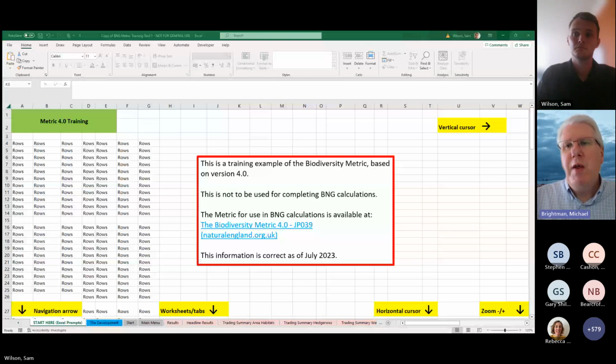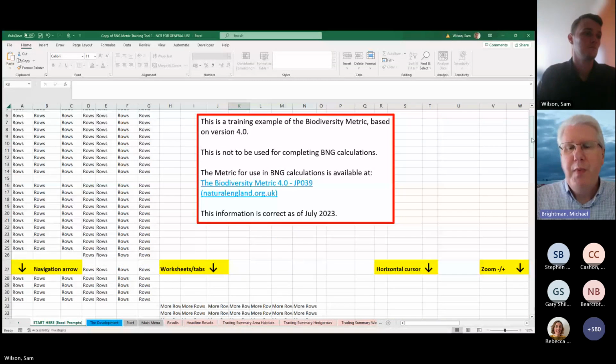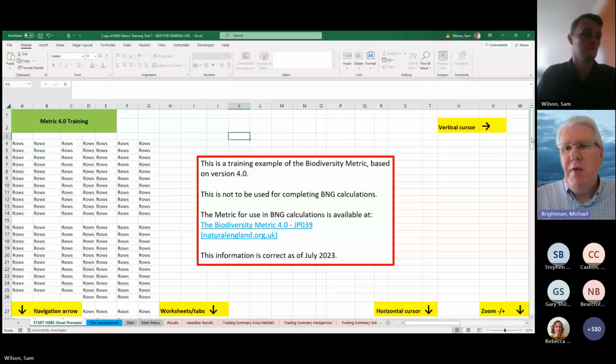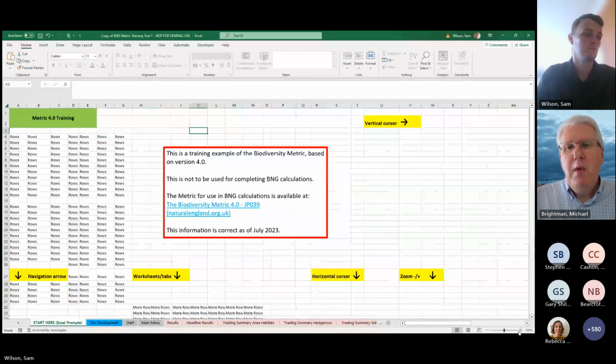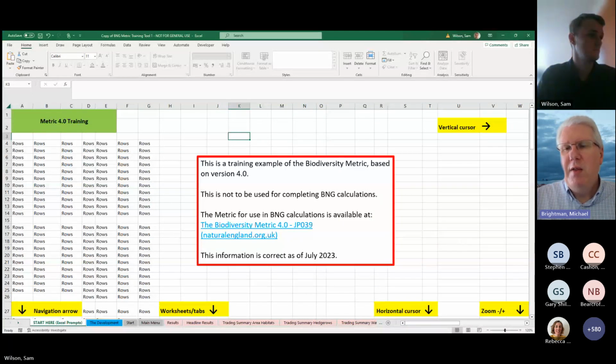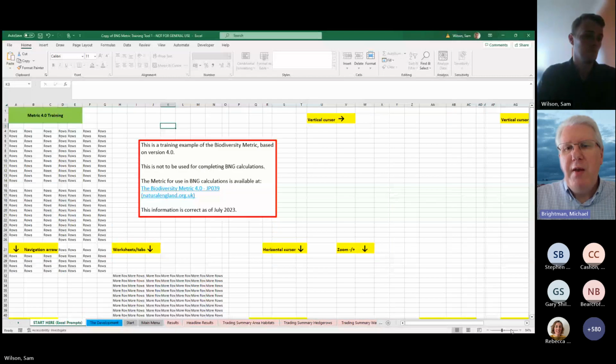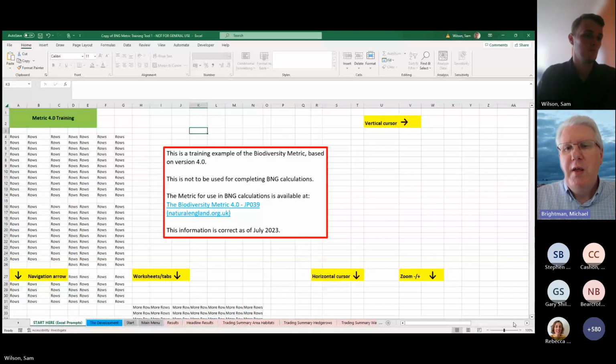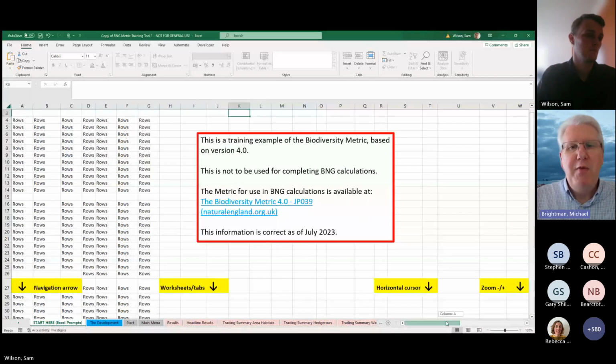First of all, on the metric, there's a number of ways to navigate around it. At the top right, you'll see there's a vertical cursor. If you click on that vertical cursor, that allows you to go up and down the metric worksheet or any Excel worksheet. At the bottom right of the metric is a zoom in and out button, where you either use the plus or minus, or you can use the bar. The amount of zooming in and out required depends on two things: one, the size of the screen on which you're displaying the metric, and secondly, an individual's eyesight. Just to the left of that, there's also a horizontal cursor, which if you click on it, allows you to navigate across both ways of the metric.